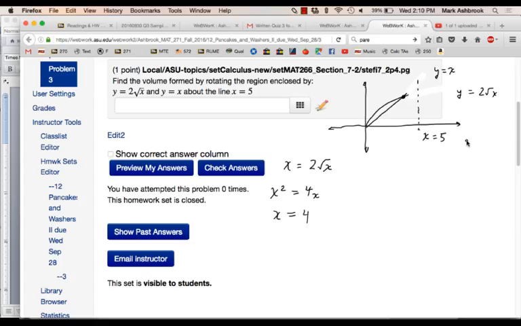And so the intent was to use washers. So are we going to get washers from horizontal strips or vertical strips? And that's a question you should be able to answer. So when I use vertical strips, what will I get? When I use horizontal strips, what will my elements be? So I want washers. What should I use? Horizontal strips will give me washers. Okay, so there's a horizontal strip.